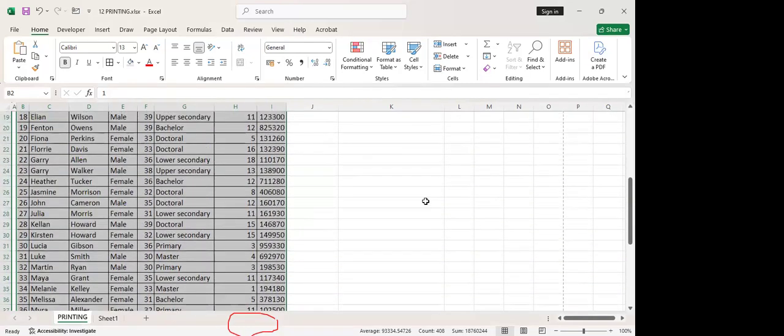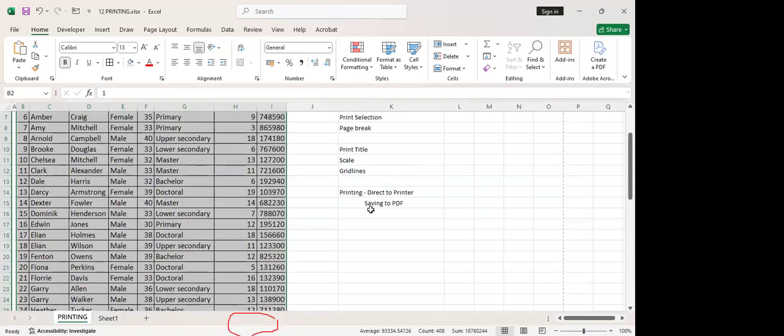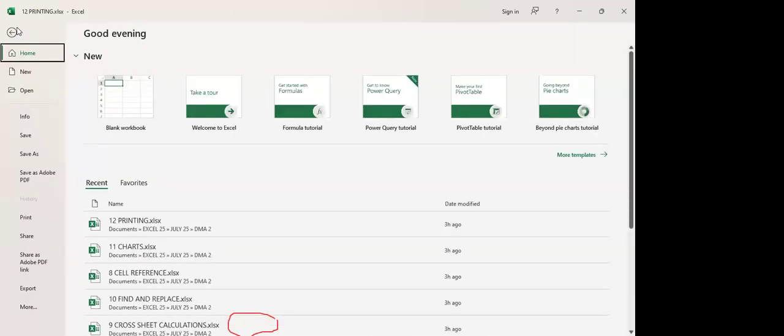Now let's do save to PDF. I can do print and do print to PDF, but I prefer to show you. Click on File. You should have Save as Adobe PDF in the drop-down from File, except you don't have Adobe PDF on your laptop. When you click on File, do you have Save as Adobe PDF? No, sir. You have it? Nope. I have Adobe. You don't have Adobe on your laptop then. Who has it? I have it. Okay, click on Save as Adobe PDF.